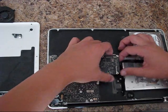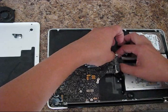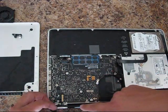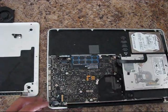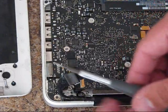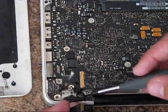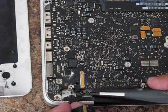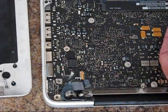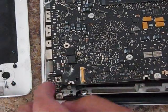Let's put the cables a little bit up — be careful not to break them. Using the spudger bar, remove the microphone because it's mounted. You cannot use the sharp corner of the spudger to remove the microphone because you can break it; that's why I use a small flat-head screwdriver. The microphone itself is glued from the bottom, so you'll need to put the flat screwdriver in like this and remove it. Then when that's done, you can remove the logic board together with the MagSafe board out from the body of your Mac.